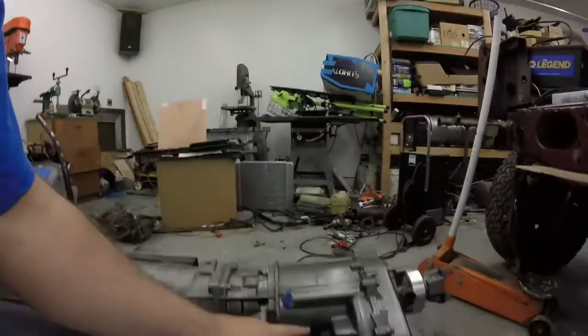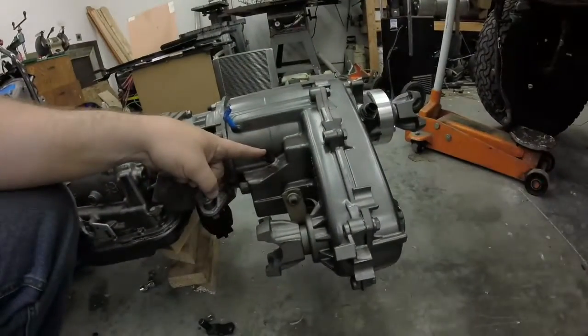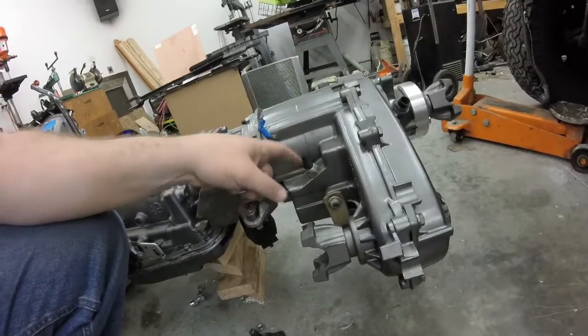I also found out that the Too Low kit I have in my transfer case — I was planning on just using its built-in switch, but that switch just tells you when you're in four-wheel drive, which is useless to the GM computer for low range. I also found out that the shift cam on that Too Low kit, when you pull it all the way down into two-low, this switch isn't grounded anymore, which I think is a design flaw by the DC Four Wheel Drive parts. So that switch is now useless — I'm just going to plug the hole and not hook anything up to it. I'm going to solve my low-range signal by using little micro switches on the shifter itself.